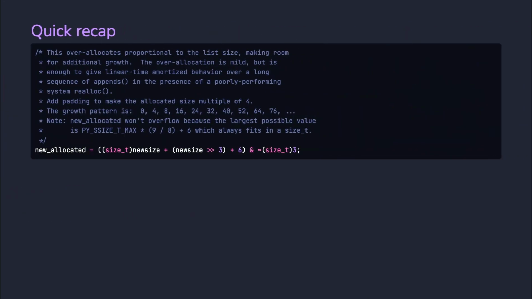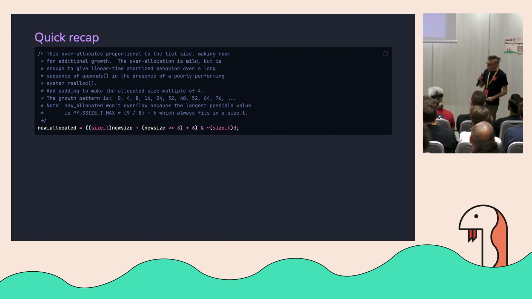Essentially, it chooses how big a list has to be when an append is called. What does it do? It overallocates. So it creates a bigger list, leaving some space at the end, in case more appends are called. In this way, Python does not have to destroy and recreate the list every single time. It does that with this pattern that you can see there: 0, 4, 8, 16, and so on.